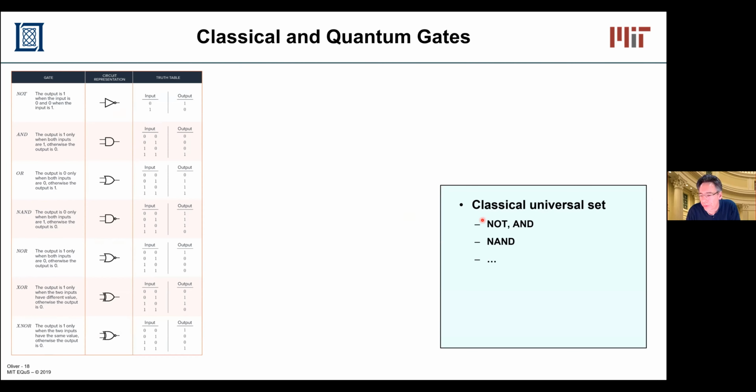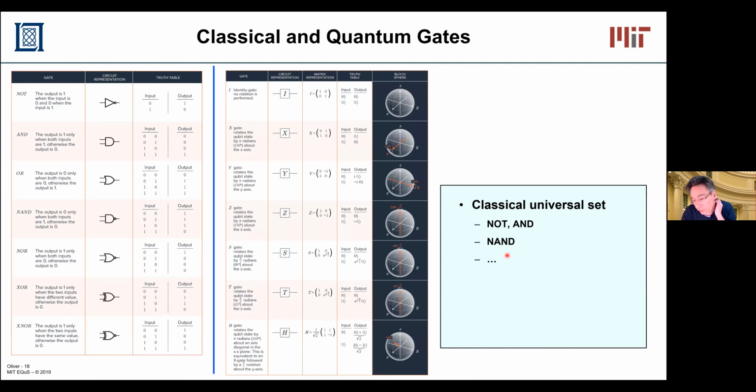So for example, the NOT gate and the AND gate, or of course you could combine it together and have NAND. NOR is another universal set. And depending on the problem, some universal sets may be more efficient in implementing an algorithm than some other ones. But if you have a universal set, you can reach any state in the state space from any starting point. That's what it means to be universal. And you can implement, therefore, any Boolean logic.